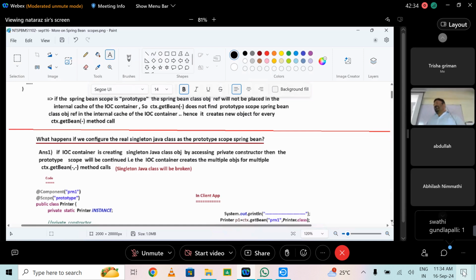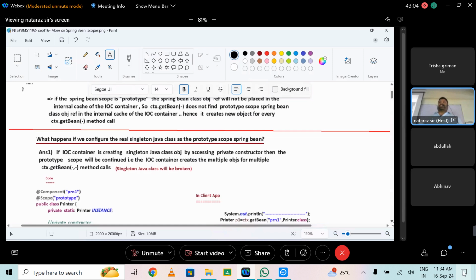Very simple, boss. Don't let people create objects by using what? Constructor. Make the people of the singleton class create objects only through the static factory method. So let them try to create 10 objects. The static factory method will check whether to create the object or not. If the object is not already there, only then does it create a new object. If the object is already there, it uses the existing object reference.